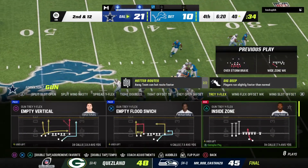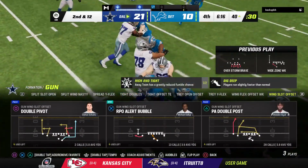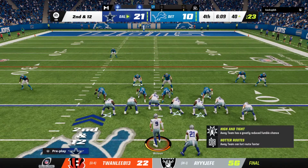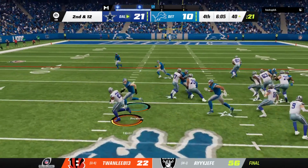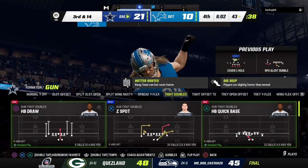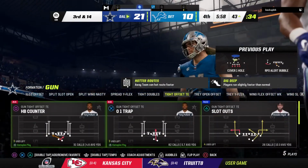2 yards the loss, 2nd and 12. Run blitz there defensively, something we might see more of here in the 4th quarter. I think we'll see a lot of it, and the difference between that and a pass blitz, you're just trying to get to the quarterback. You're trying to scheme someone open who will get to the QB and make sure he gets on the ground. In a run blitz, you're actually trying to cover up gaps. You're trying to cover up holes so they can't run the football. Back-to-back 2-yard losses, and that sets up a tough 3rd and 14.